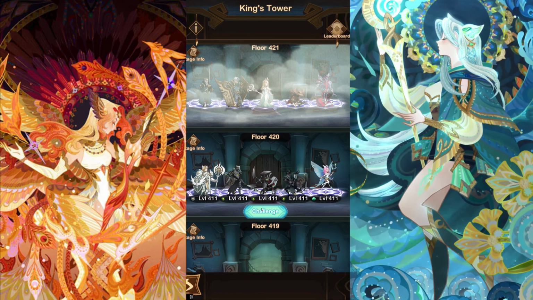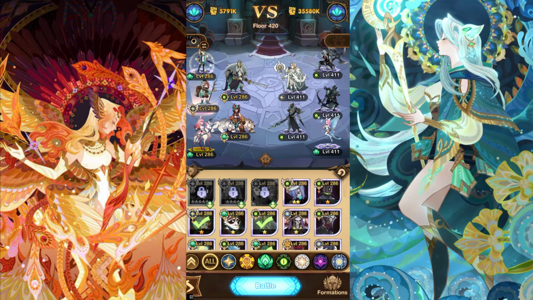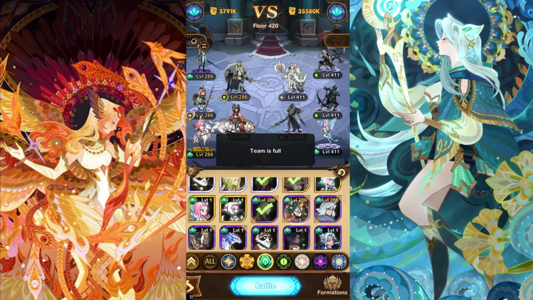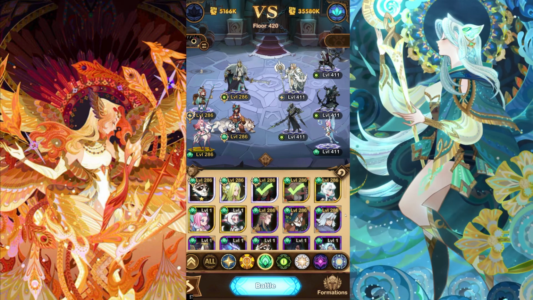You've got Lorzen, Leica, and Pippa. All of them can just be base level copies as long as they're high enough level. They will do these abilities in the way that we've talked about. Again, if you look on this account, I've got Eironn at Elite Plus, Pippa at Elite Plus, and Lorzen at Elite Plus.